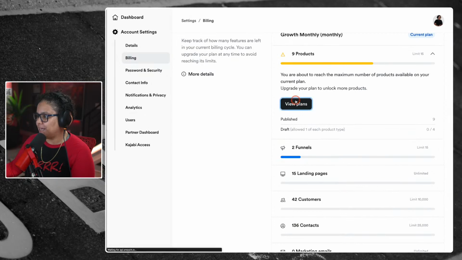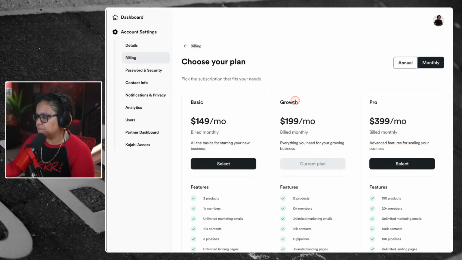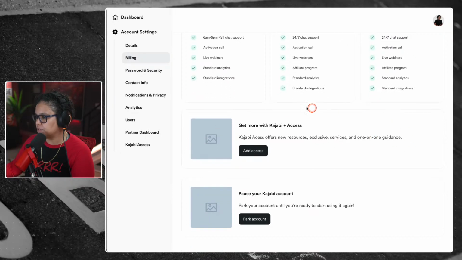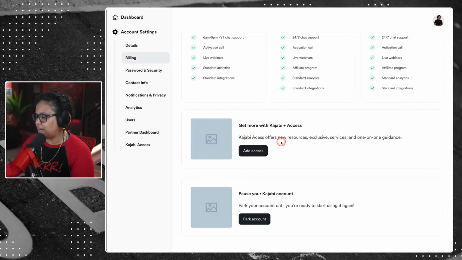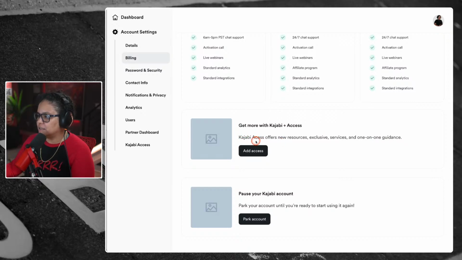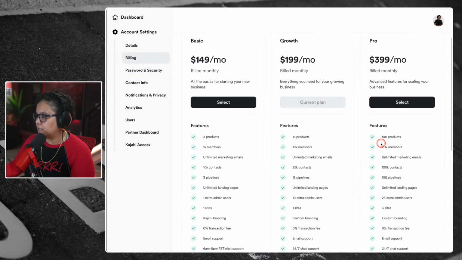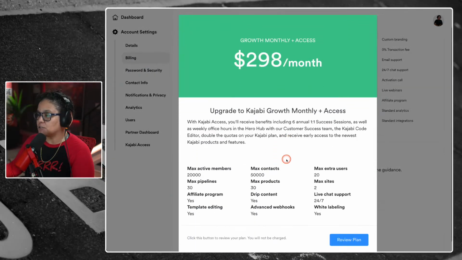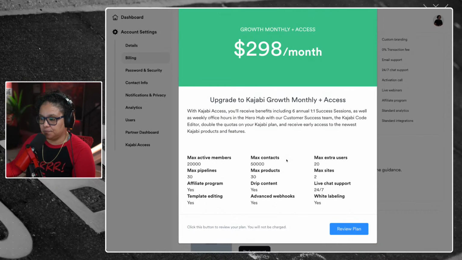if we go back to plans, this is what I wanted to show you. Kajabi Access, add access. Kajabi Access offers new resources, exclusive services, and one-on-one guidance. Add access. So it's an extra $100.